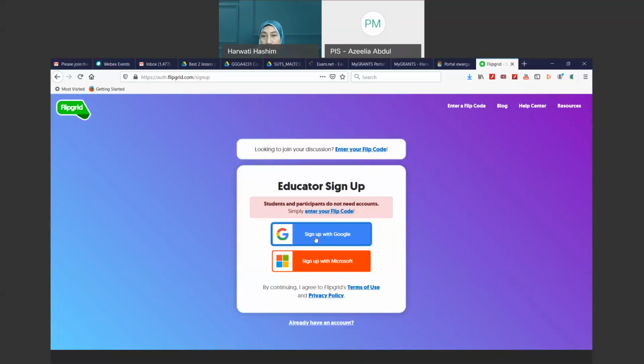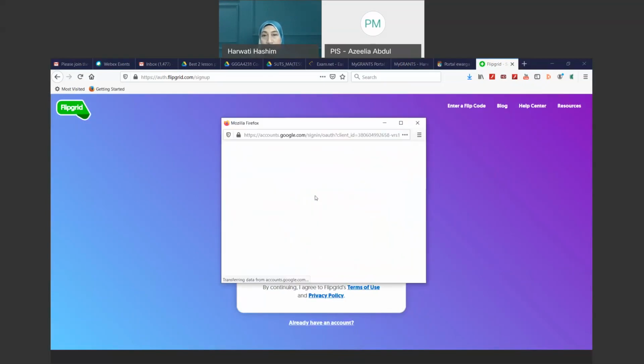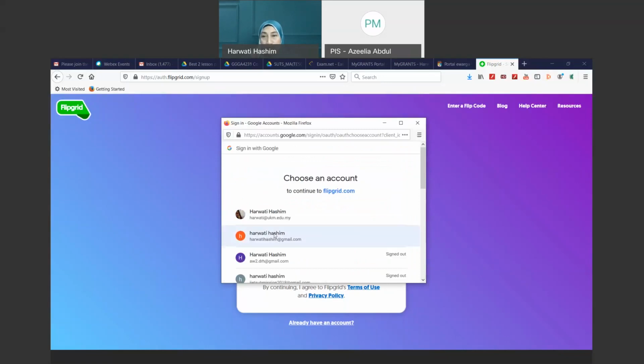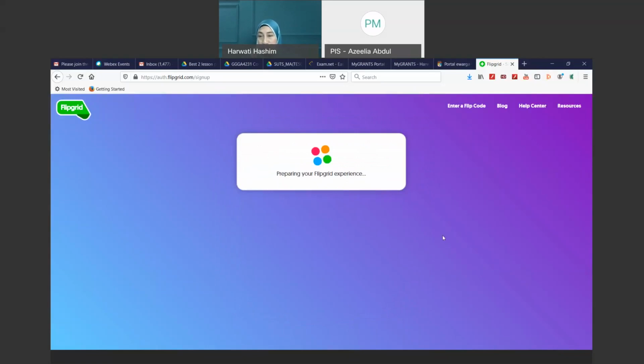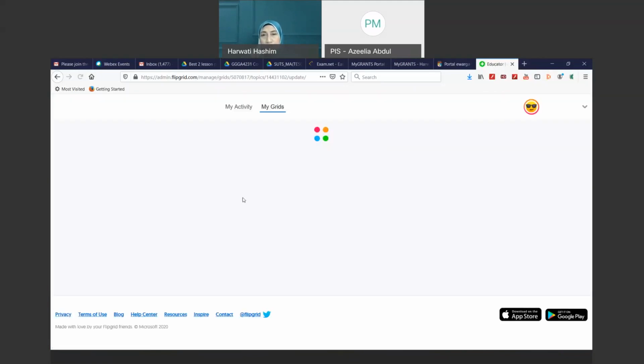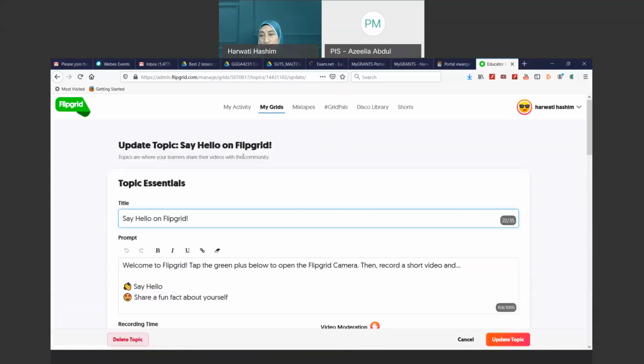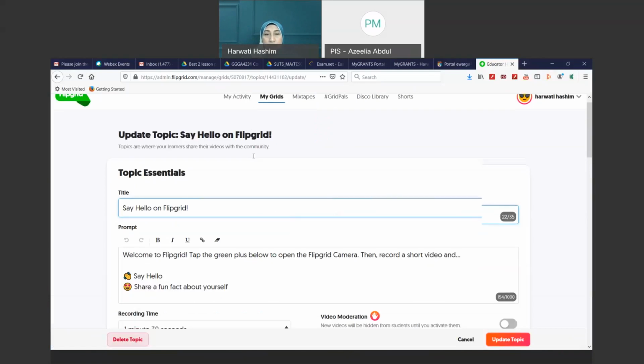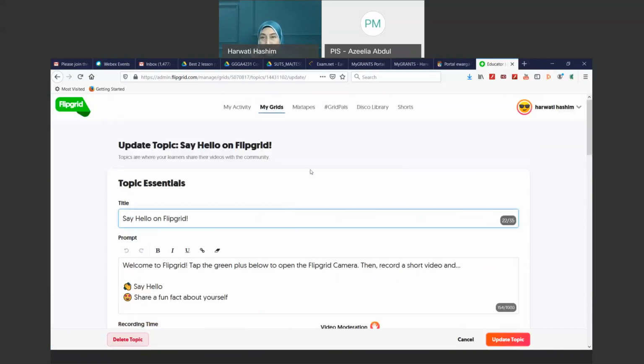Like what I did, I signed up using Google and I just chose one of my Google accounts. Because I have already signed up. I think it's quite simple. The information needed is very simple, and you can always edit your information. All right. So you will have this interface once you have successfully signed up.